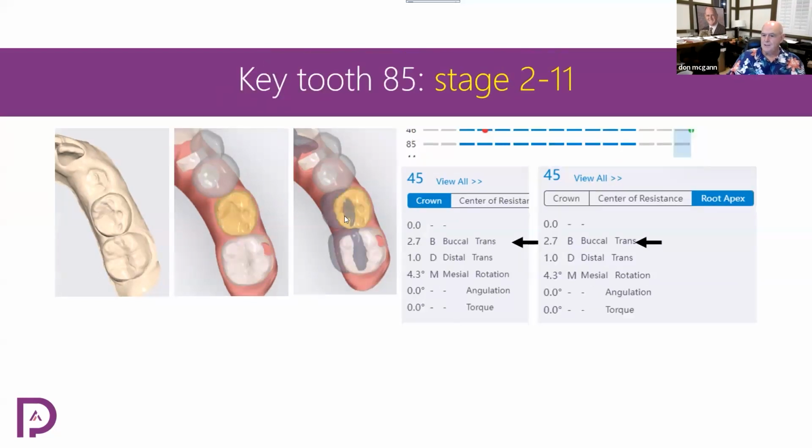Okay, the primary tooth, again, this is a lot of expansion. And I remember reading one study a long time ago, if you expand the primary teeth, the secondary teeth will erupt laterally also.